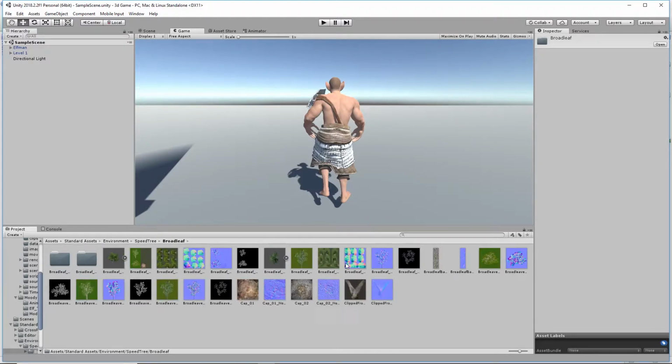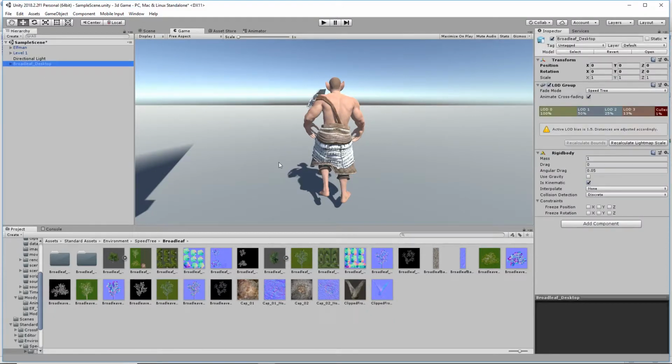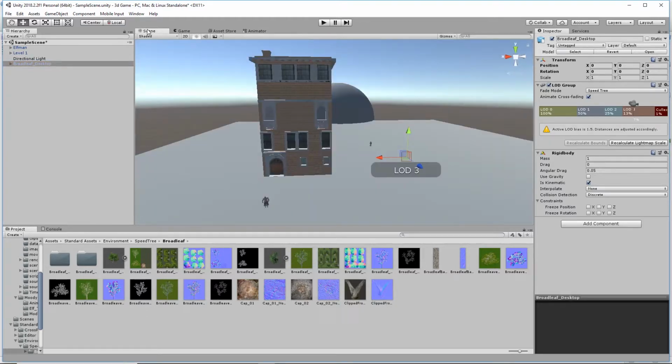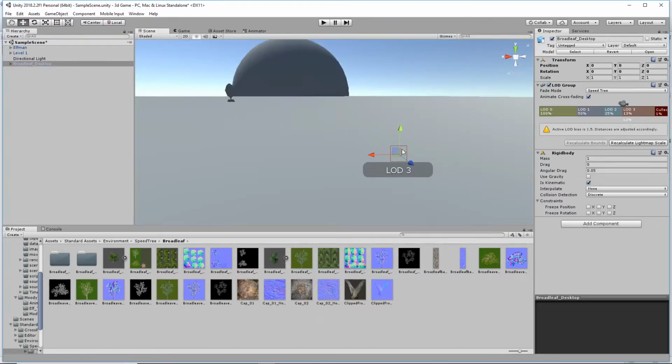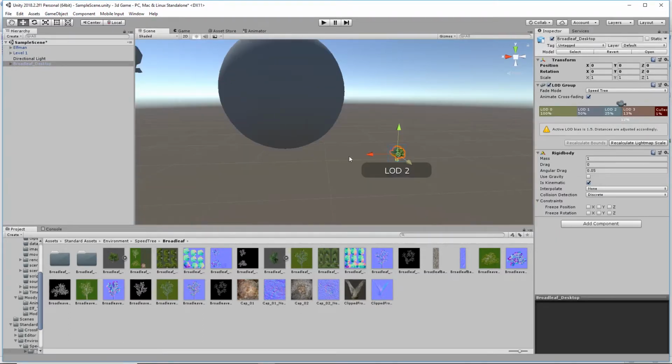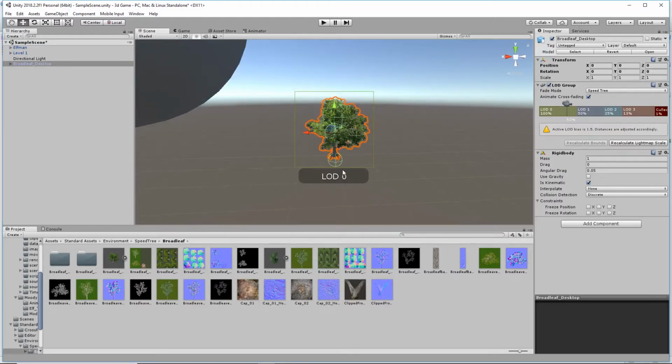And what we're going to do is we're just going to grab this tree right here and we're going to put it right into our scene, just like that. And if I hit the F button, oh, we're stuck in game view. I need to go to scene view here. There we go. Now, if we hit the F key, we can frame in on this tree. It's tiny by comparison to our scene.